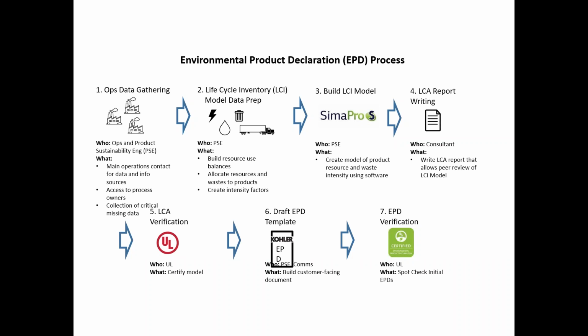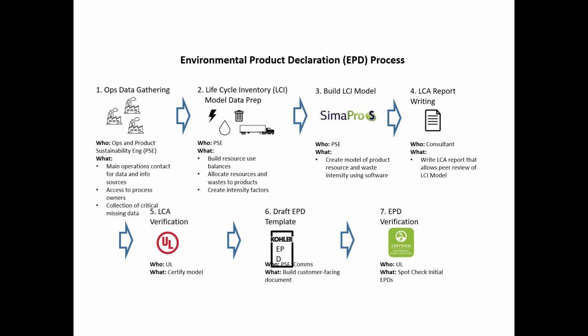So a lot to look at here, but this is an illustration of our scaled approach to environmental product declaration development. So what we do is we're taking advantage of our existing in-house competency with plant level life cycle inventory models that have been developed. That means that all products manufactured at a certain plant can have their SKU level footprint identified. So you're seeing that in steps 1 through 3 here.